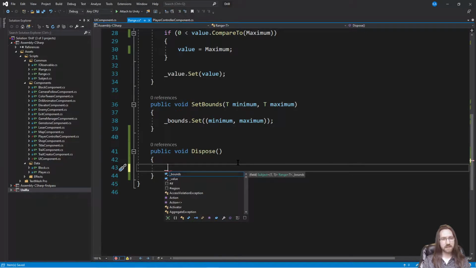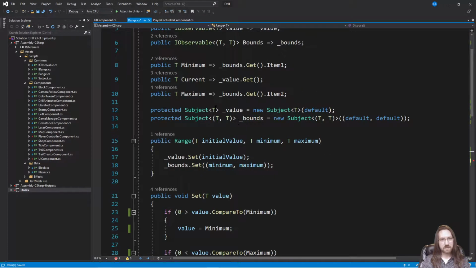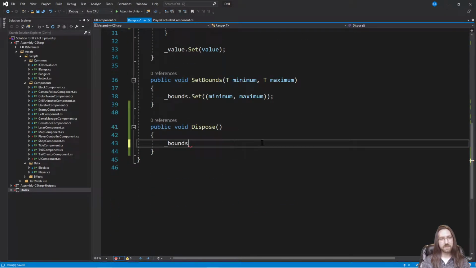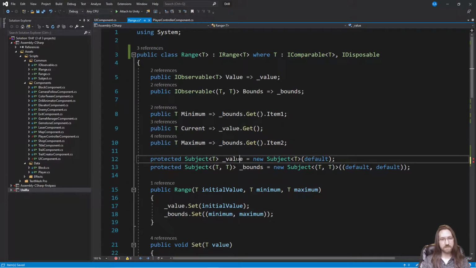Probably want to say bounds dot... right. So what is this? So this is a subject. Okay. Let's say dot RemoveAllListeners, and then we probably want to say in terms of value dot RemoveAllListeners, right?